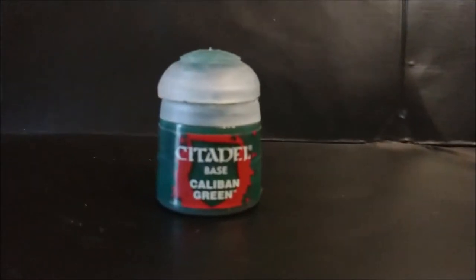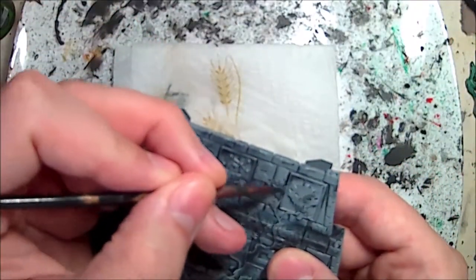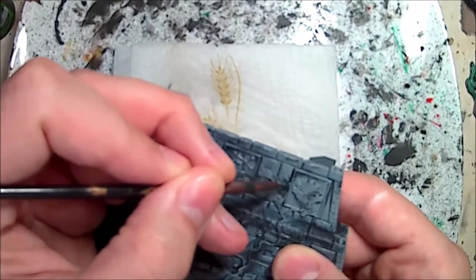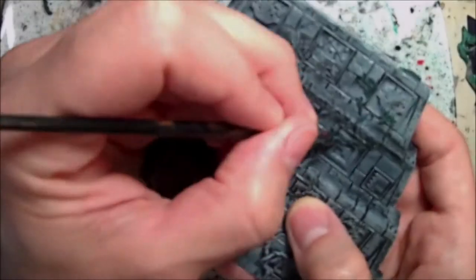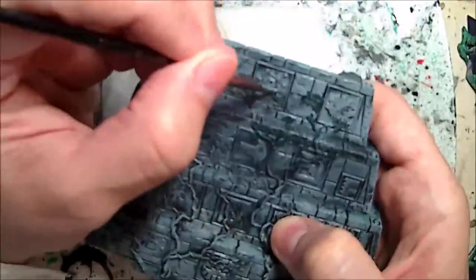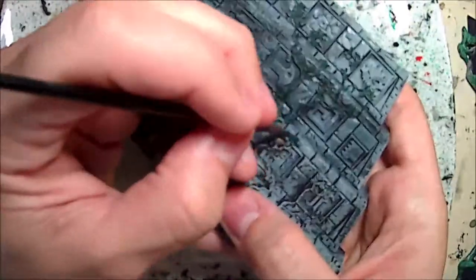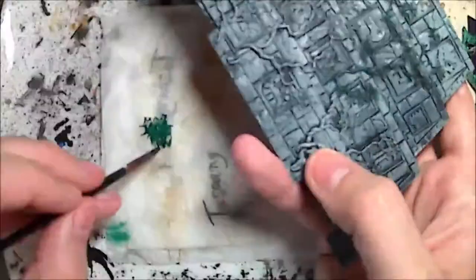And then it's the time of the Caliban Green of the Citadel for the roots. For this step you need to take a brush with a thin tip and use a bit of precision, because it will require a lot of patience, as there are a lot of little things to move on brushing.